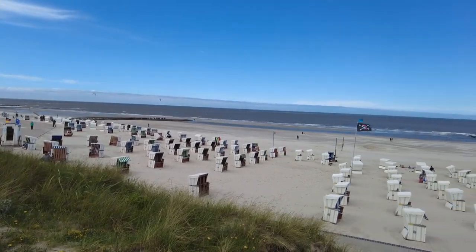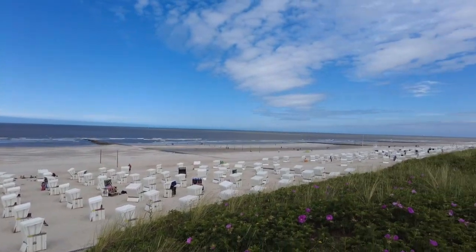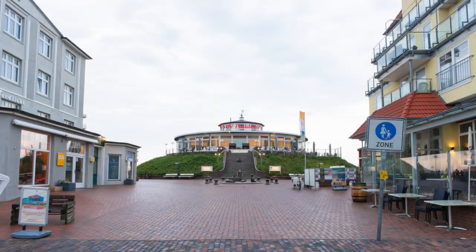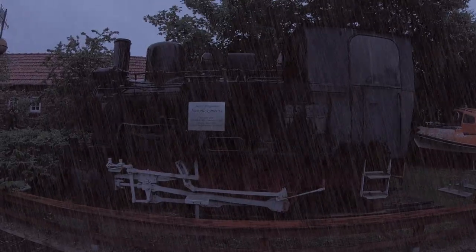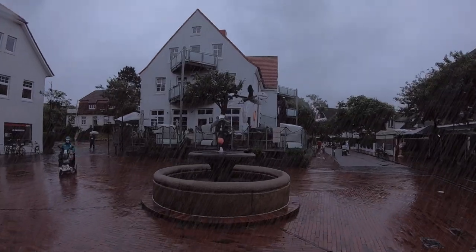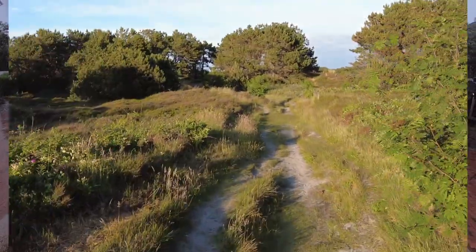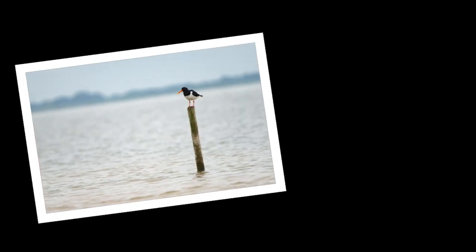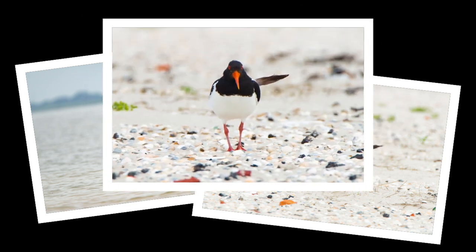Most of the visitors to the island of Bangevolga prefer its large sandy beaches, visiting towers, or spending time out and about in the village. People who like nature and especially birds do not want to stay in the village, except maybe when it's raining heavily. As soon as it finishes they leave very quickly to look for birds in the dunes and keep an eye out in the salt marshes. In this film I want to show you the sea pie, as the oyster catcher was called in earlier times.